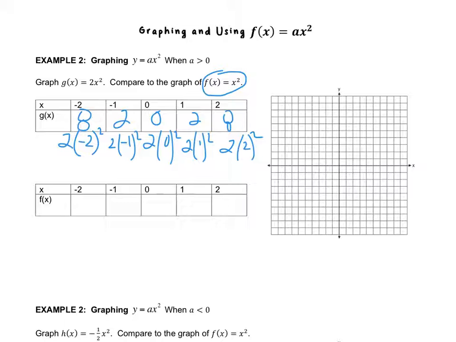As we are making these tables, there's an important thing that we want to start noticing. Notice how our y values went 8 to 2 to 0 to 2 to 8. This is telling us something really important: we have reached the lowest point and we've started to see duplicates of the y values. That tells us that we've basically seen the u happen. So we want to graph y equals 2x squared. When I look at the y's, I get -2, 8.